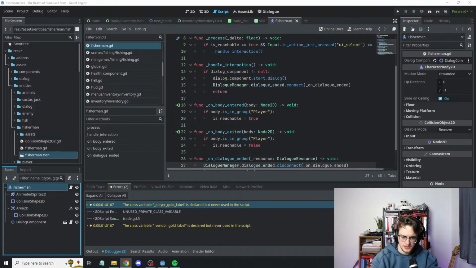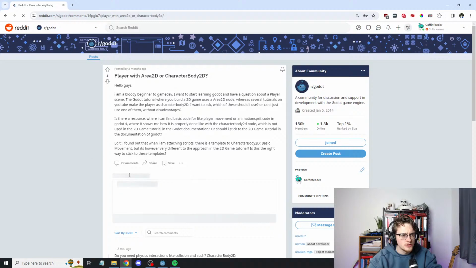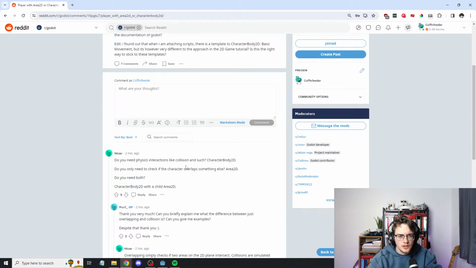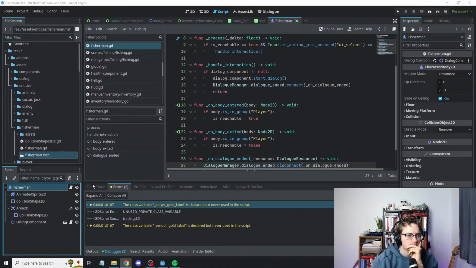There's area 2D for an NPC. Okay, so area 2D or character body 2D. The physics interactions like collisions and such, character body 2D. Do you need to check if the character overlaps something, area 2D? Do you need both? Okay, we're making area 2D.